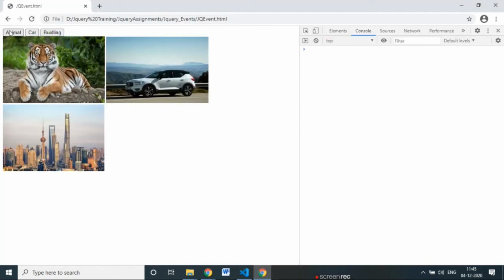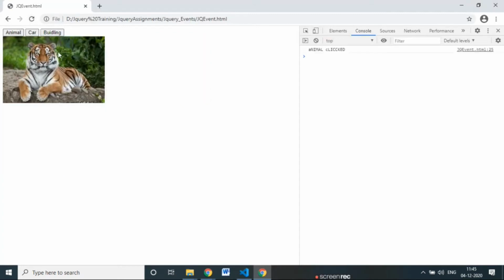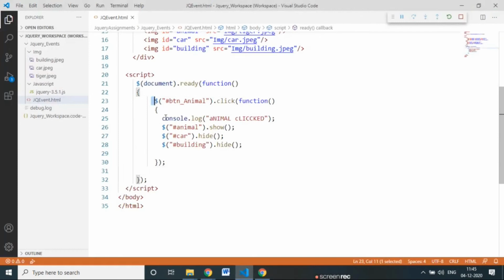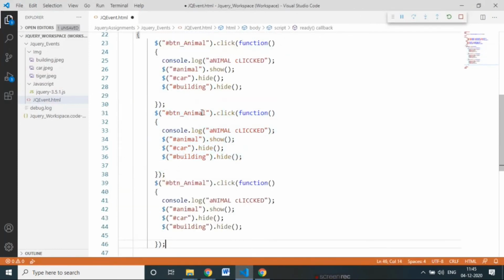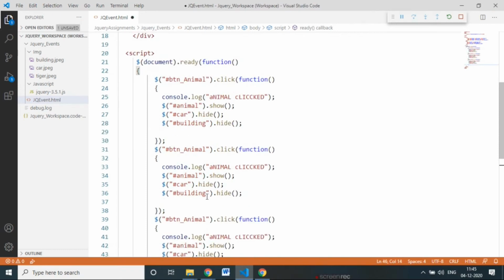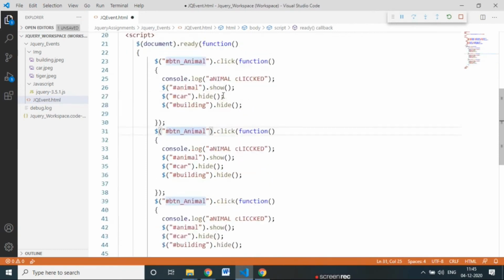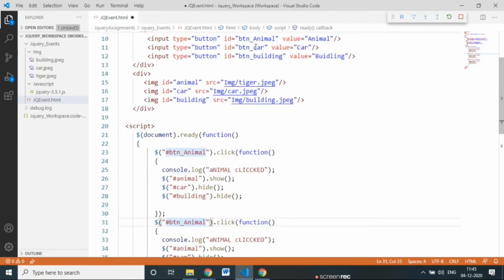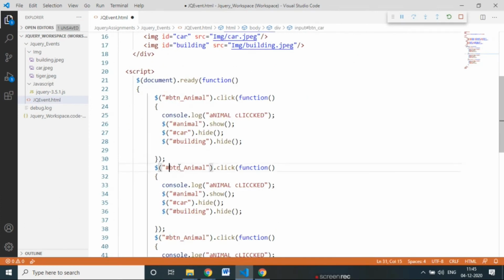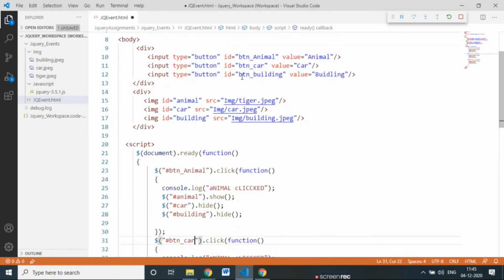Now I refresh it, then I click animal. You can see the animal only. Now what I do is copy and paste this two times, and say here btn animal, then btn car here, I call the btn car here, and here btn building.